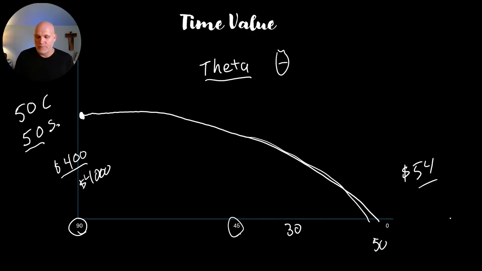Even if you go to $60, you're still going to be profitable. 60 minus 54 is $600 per contract. And if you had 10 of them, that's $6,000 profit. But you did that on a whole lot less money than you would have if you would have just bought the stock outright. But this is the time component. Bottom line here, time is a killer of a call option when you're buying it. So pay very close attention to that.